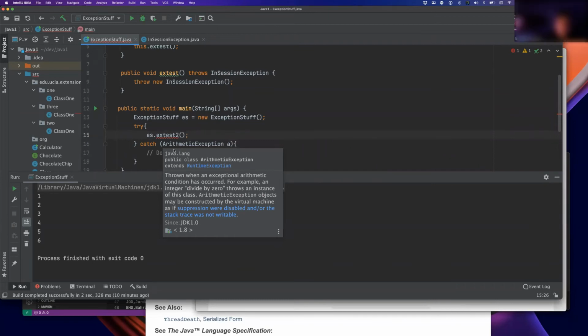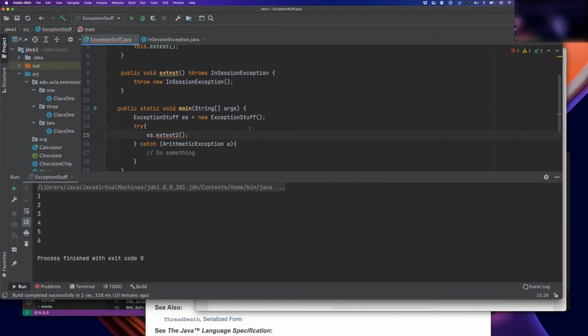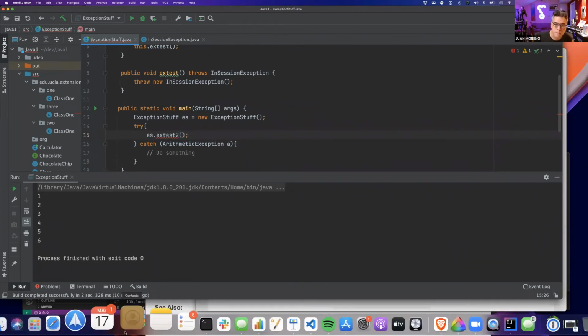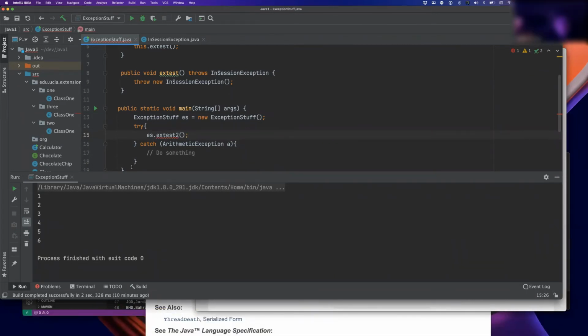So how does it know? I guess it'll tell you, like if you didn't have IntelliJ to tell you which exception, how do you know? No, the compiler obviously knows. This is not IntelliJ. This is the compiler. IntelliJ is just displaying what the compiler is saying. Okay, so the compiler will tell you what exception is necessary.